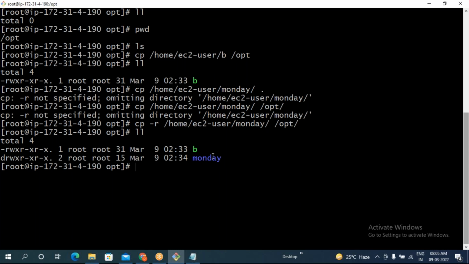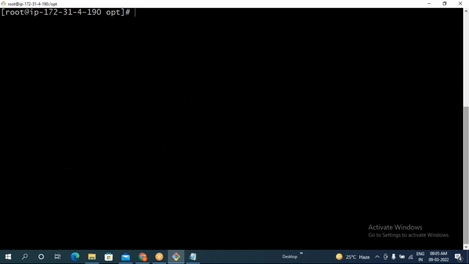Now I have copied, right? I have copied this Monday from there. From there means in this location this Monday file was there. Now I have copied the same file to this OPT also. That's what I am seeing here. Of course, right now I am in this location. I want to see what is there under slash home slash user. How to see?